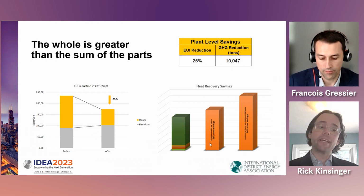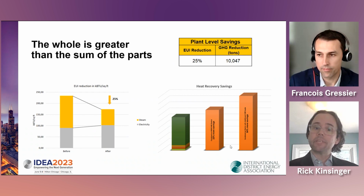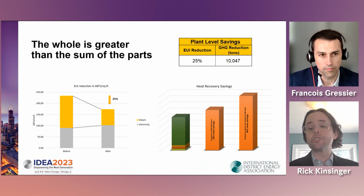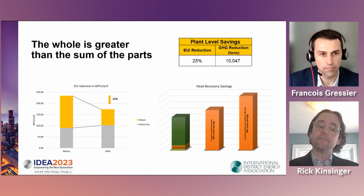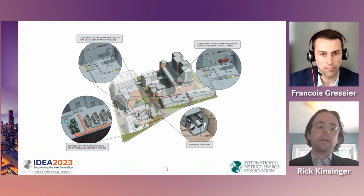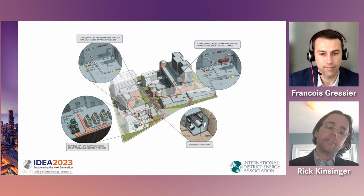Now, in this situation, we had an opportunity because of the way it was set up. We actually get 64% more savings out of this collective pile because we are taking advantage of it. It's in a district, and there's additional chilled water loads, particularly wintertime chill water loads that we're able to take advantage of. Kind of a one-way street on the heat recovery in that sense, but that helped the overall project with savings. So what did we do? Again, here's those 5 buildings we were showing.